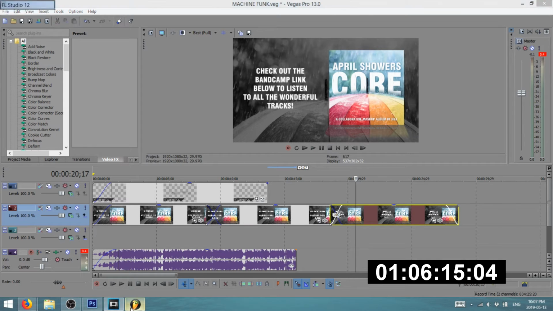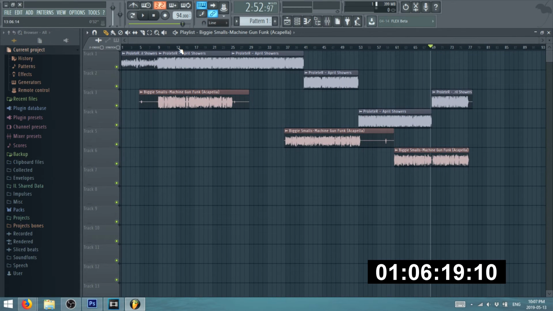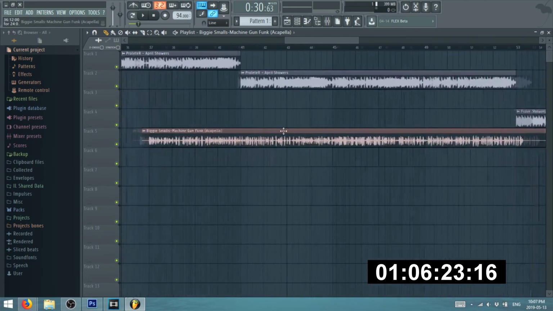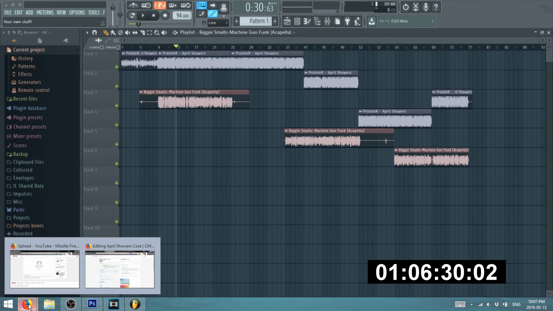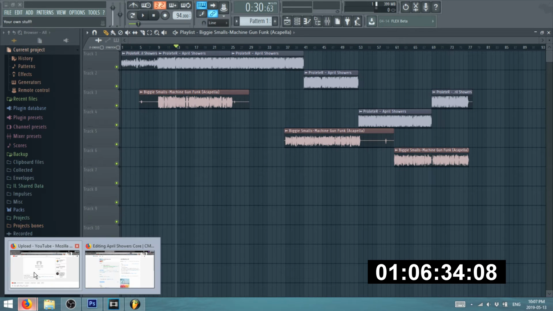Oh. I don't use FL Studio 12. I use FL Studio 10, but it looks quite smooth. It feels really smooth. Because my desktop computer, which is like a decade old, is really slow, so it can't really run FL Studio 12 that well.